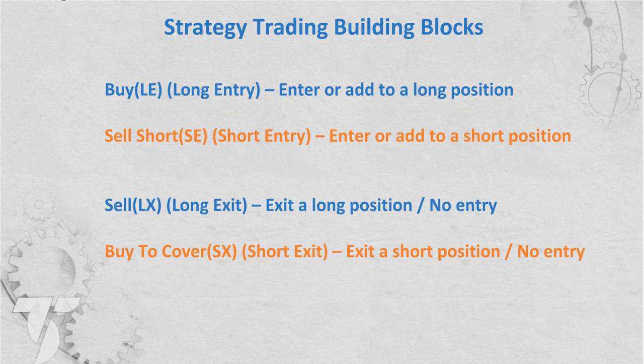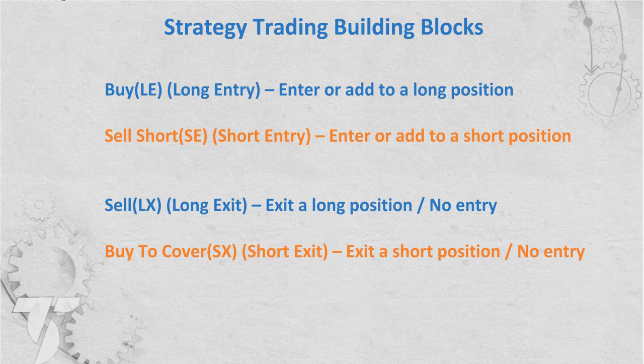So there are 4 basic building blocks to a strategy. We can do a long entry, we can do a short entry, we can do a long exit, and we can do a short exit. In the strategy components that we're going to look at today, each strategy component takes one of these actions. So let's describe what these actions actually do when they're encountered in a strategy.